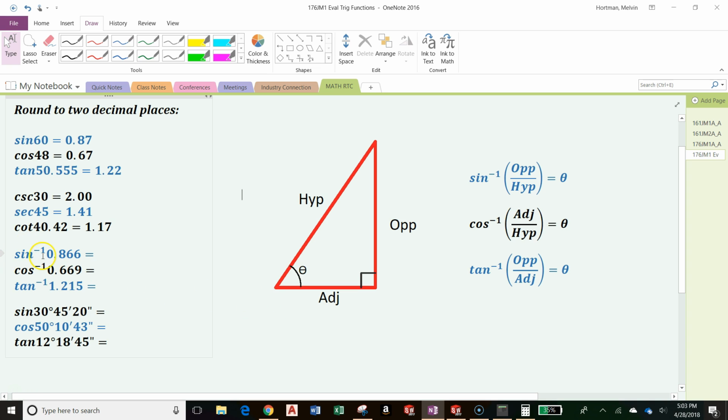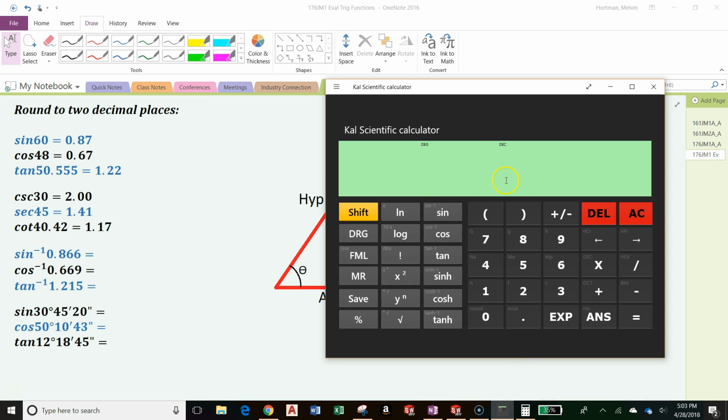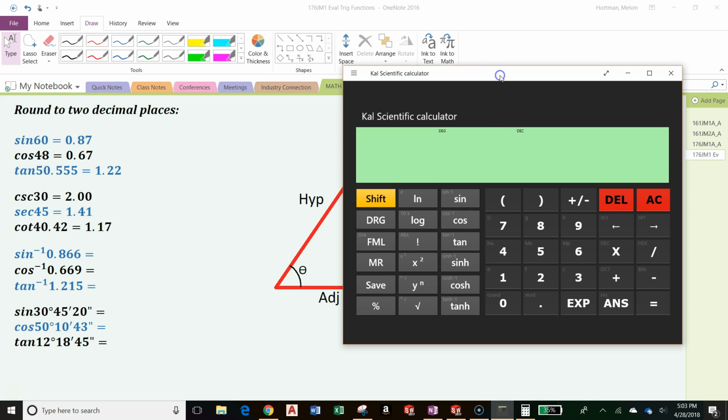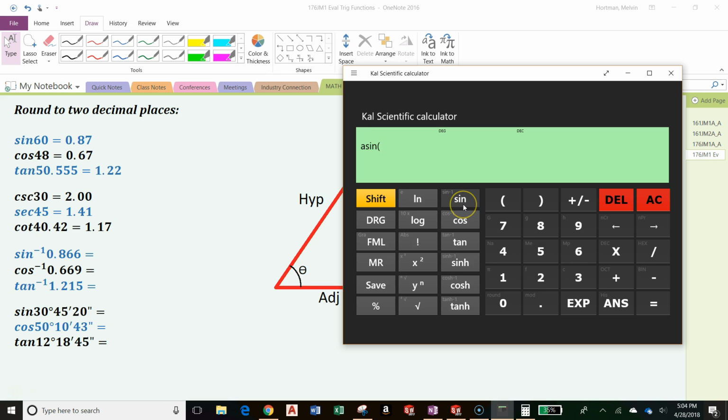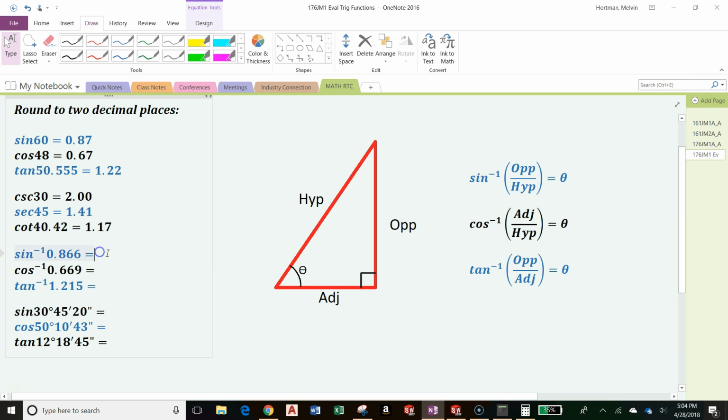Let's look at the inverse sine of 0.866. And I'll use my TI-36X Pro Lite calculator. And on the TI-36X Pro, you just have to click on sine twice and you'll get the inverse sine. For mine, I have to press the shift key and then find sine -1. And then I'll enter in my value, 0.866, and I get 59.997, which rounds to 60 degrees.